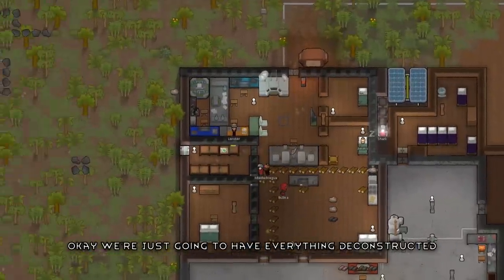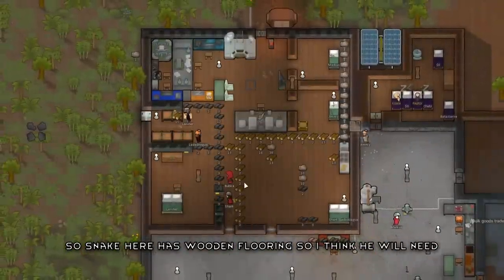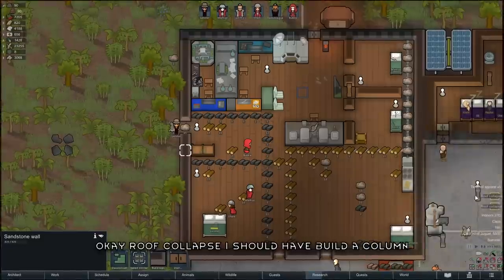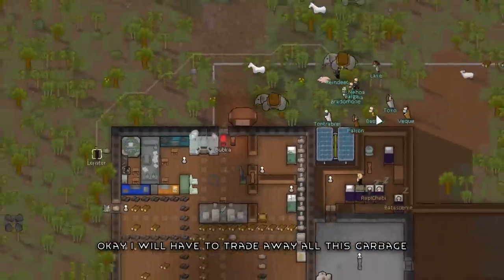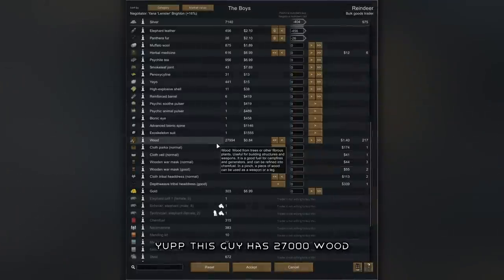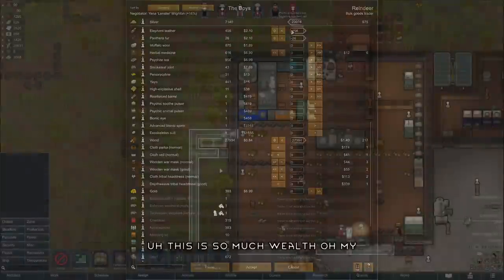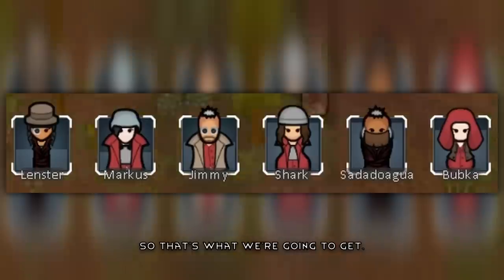Okay, we're just going to have everything deconstructed. So Snake here has wooden flooring, so I think he will need concrete or stone. Bulk goods trader. Okay, roof collapse. I should have built a column. Okay, I will have to trade away all of this garbage. Yep, this guy has 27,000 wood. This is so much wealth. Oh my. This guy does not need a huge freezer for only 6 colonists, so that's what we're going to get.